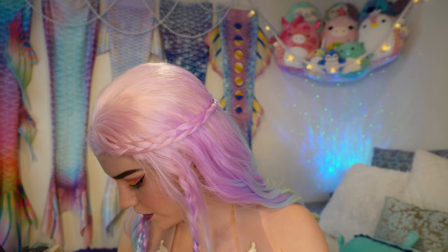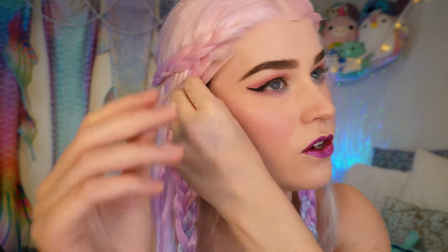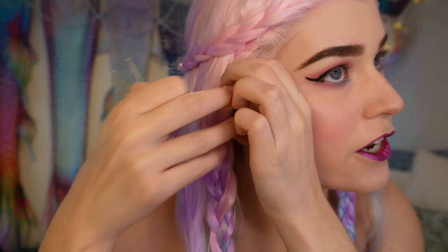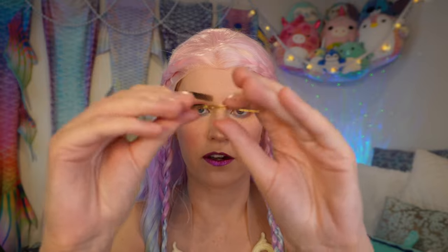Okay, so now that the wig is on your head, you're going to take some of these U-pins. Okay, so I told you these little clips that we use to clip on the wig cap would come in handy. So what you're going to do is take your pin and feed it through the wig so you can see where that clip is. I also like to bend these a little bit so that they're not so straight, just so that they lie up against your head more comfortably.